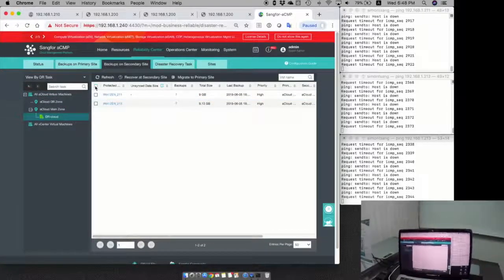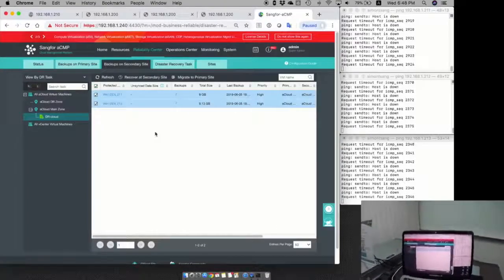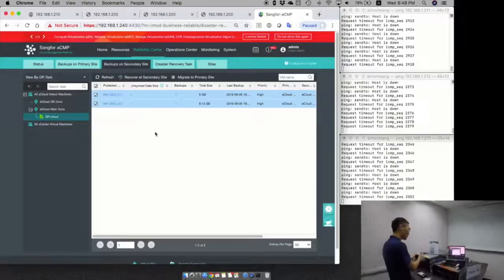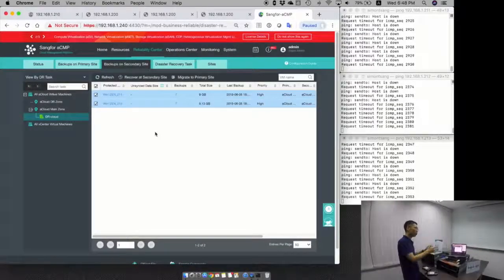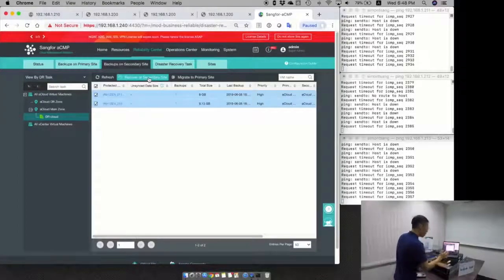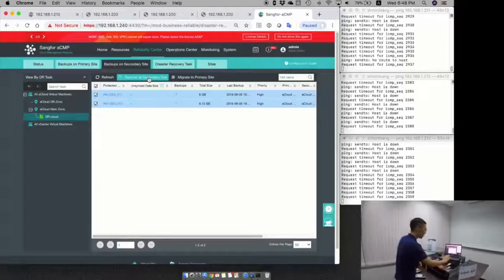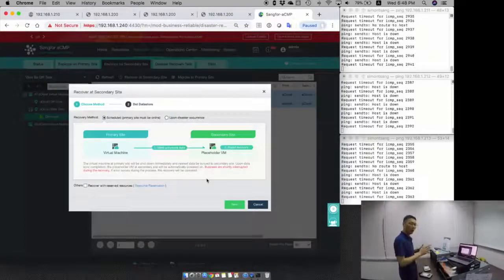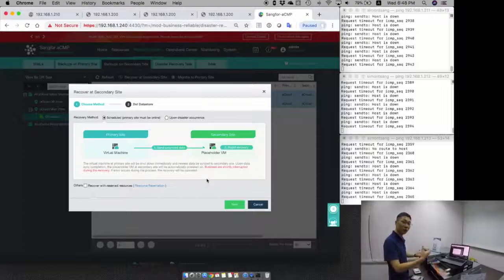For the backup at the secondary side, I have 2 of the VMs that were backed up from the primary side to the secondary side. In the event of a disaster occurrence, I can recover those VMs on the secondary side to resume my business.